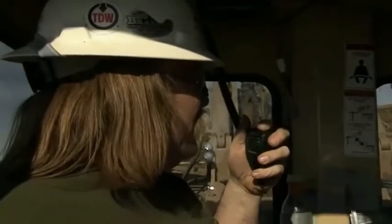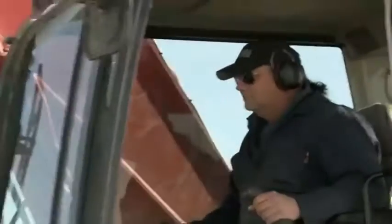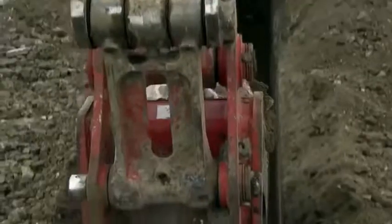Lincoln radios in: "Robert, I need you to come down here and fish out a bunch of rocks in front of the trencher." A heavy excavator, capable of shifting loads up to 6,000 pounds, comes in to move the boulder. The excavator and the trencher kind of work hand in hand — when he hits rocks that are too big, I've got to dive in there and get it out so we can keep on trucking.